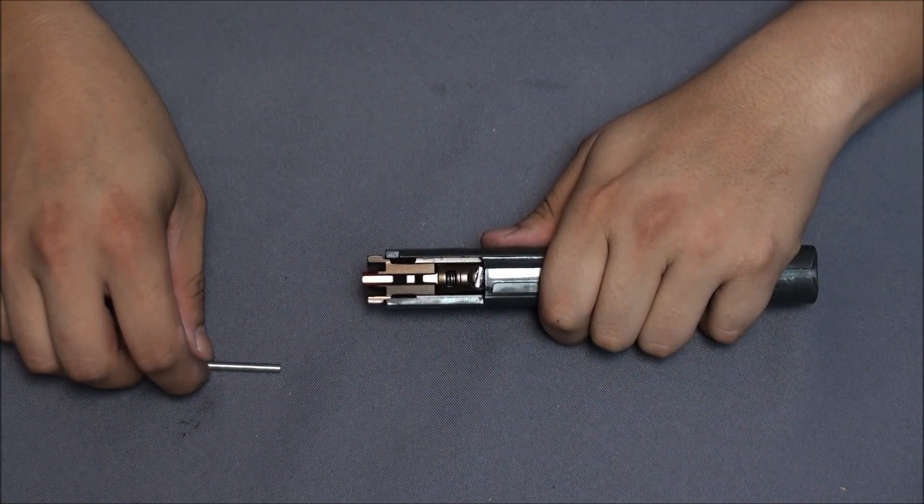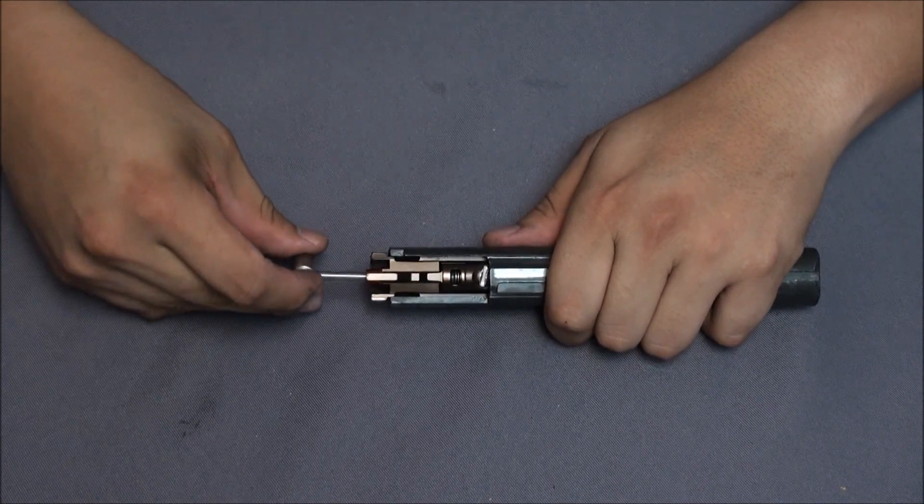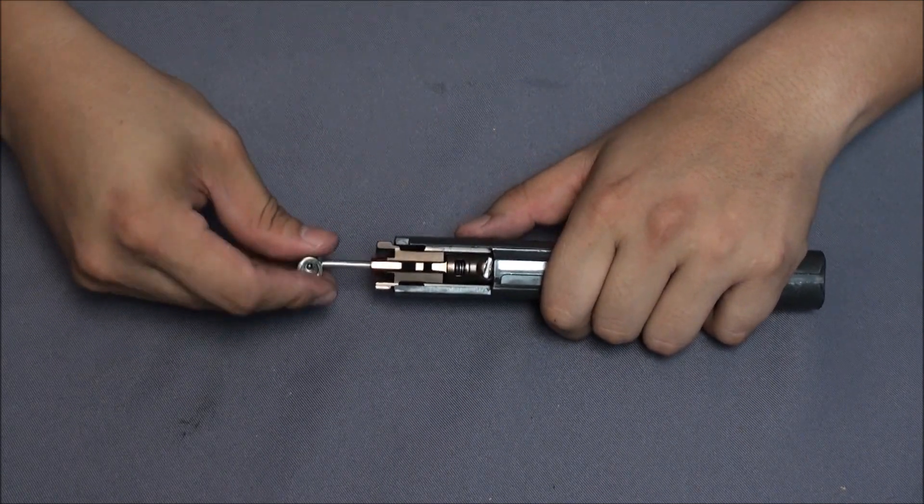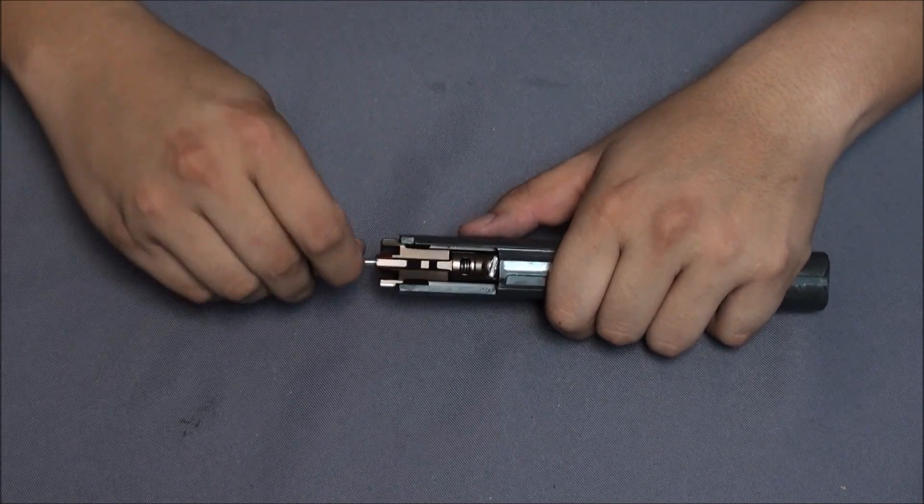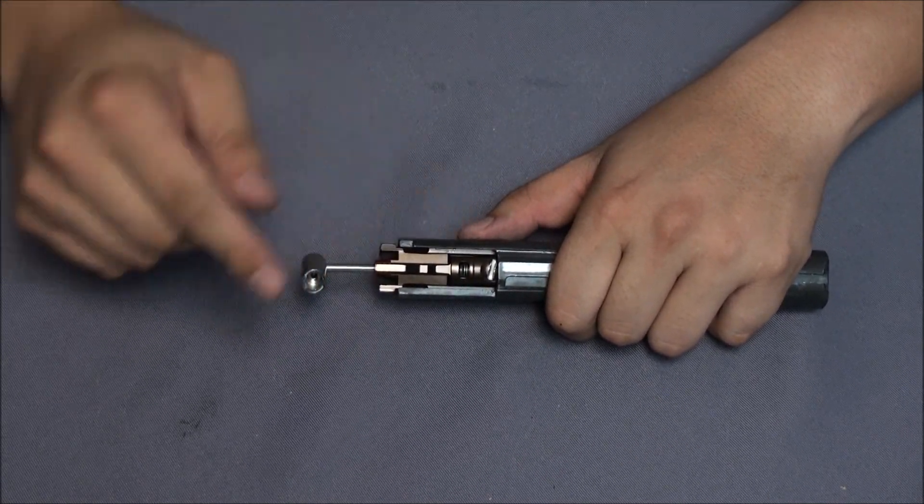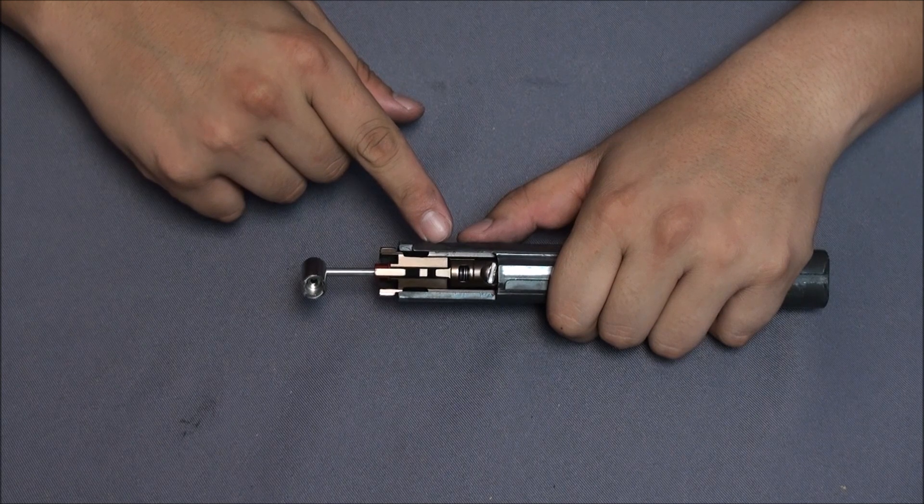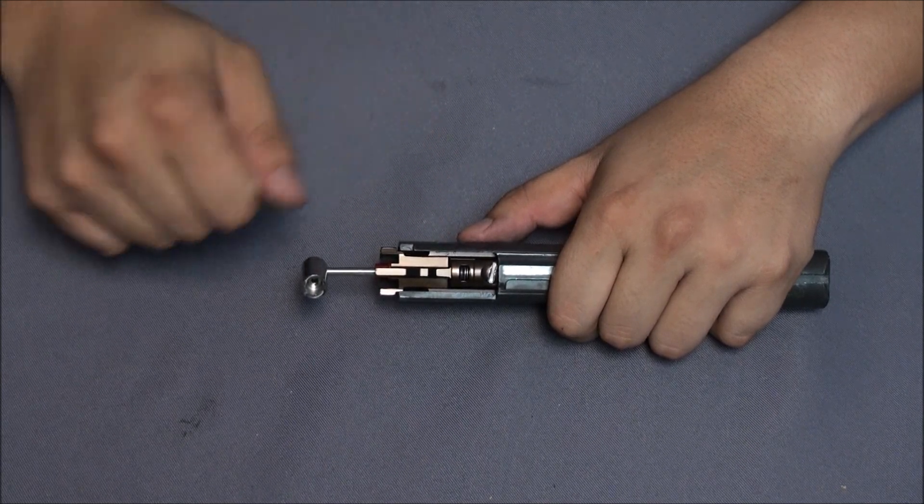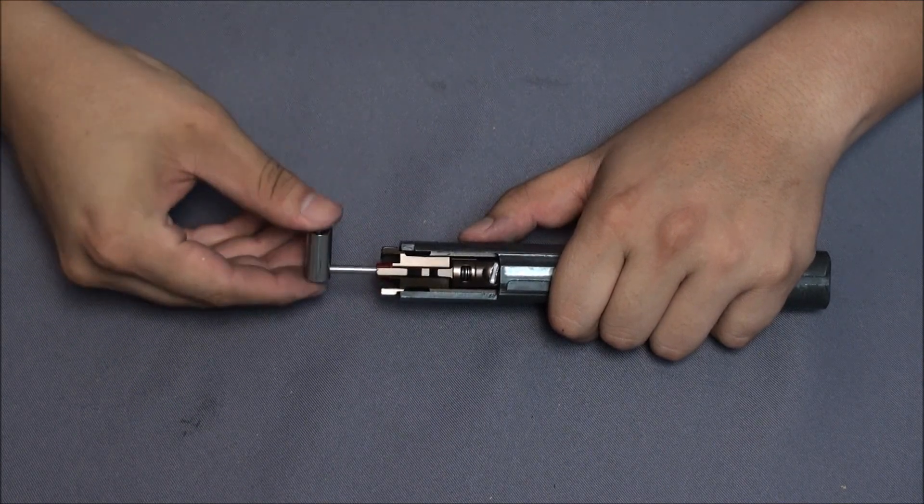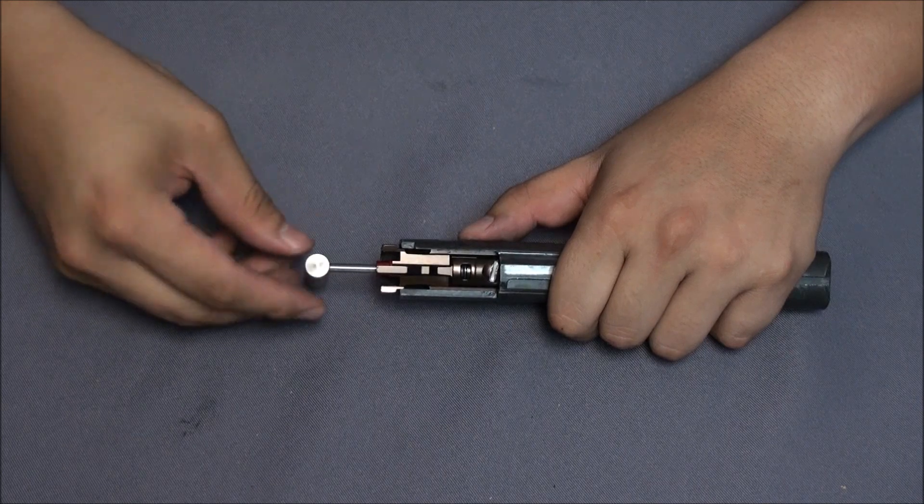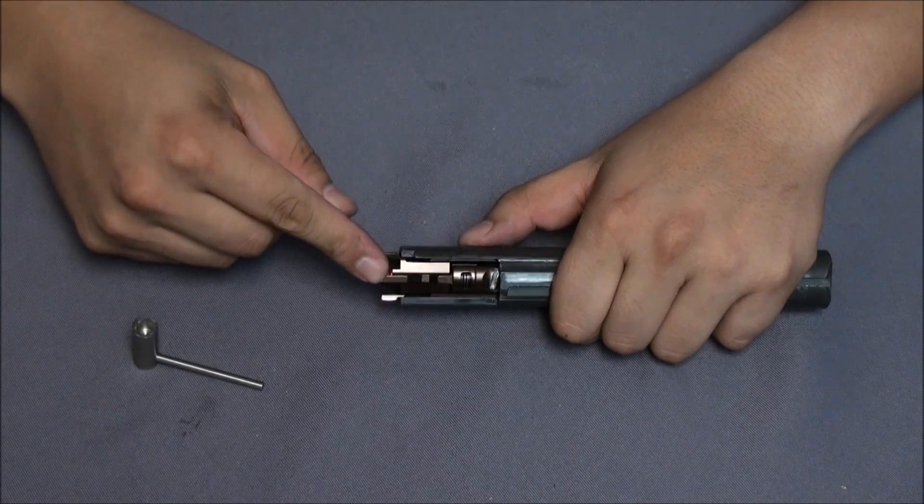Now I want to tell you how to turn down your FPS. You can insert the dedicated adjust tool and rotate it counterclockwise. Due to the magnetic locking system, every time you rotate it, you'll hear a click to make sure the disc valve will stop at a stable FPS. We suggest you rotate only fewer than seven clicks. Seven clicks: one, two, three, four, five, six, seven. Now it's seven clicks.